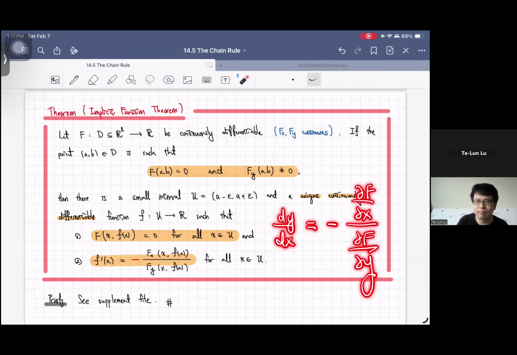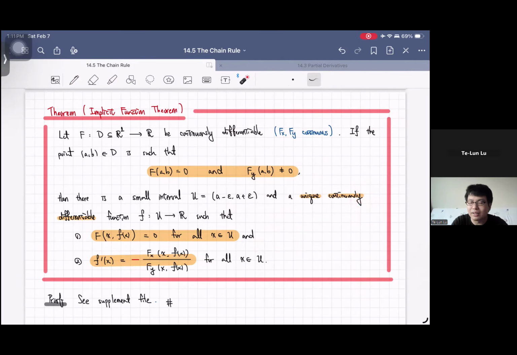Okay, so let us first understand what this theorem is saying. I will soon provide an example so you have a better understanding. But basically, we are saying that if the derivative with respect to y is non-zero, then the curve is locally solvable. We can solve y in terms of x, and then we can differentiate y in terms of x, and the formula is given like this. Now, that is a powerful theorem in the sense that we don't actually know what y looks like, but we can perform algebra and calculus on that function. That is why this theorem is powerful.